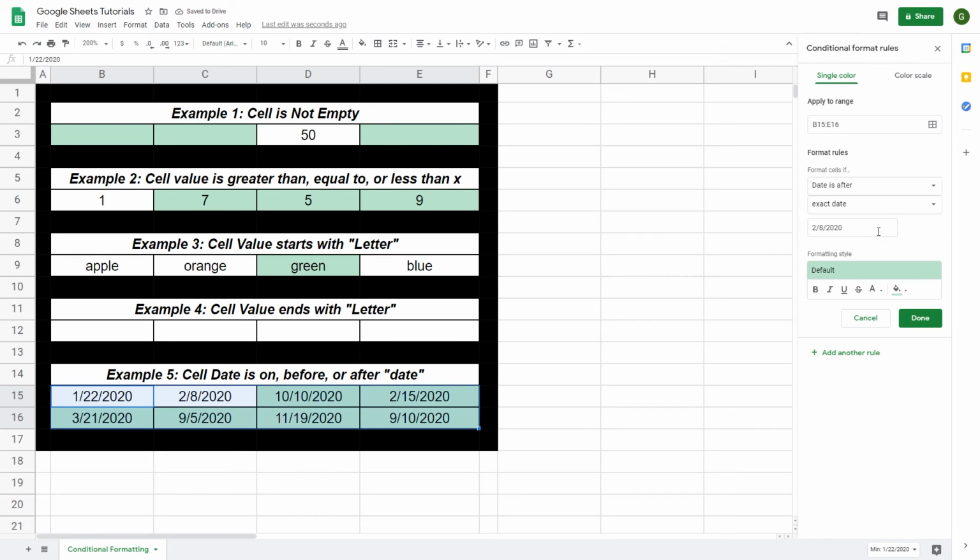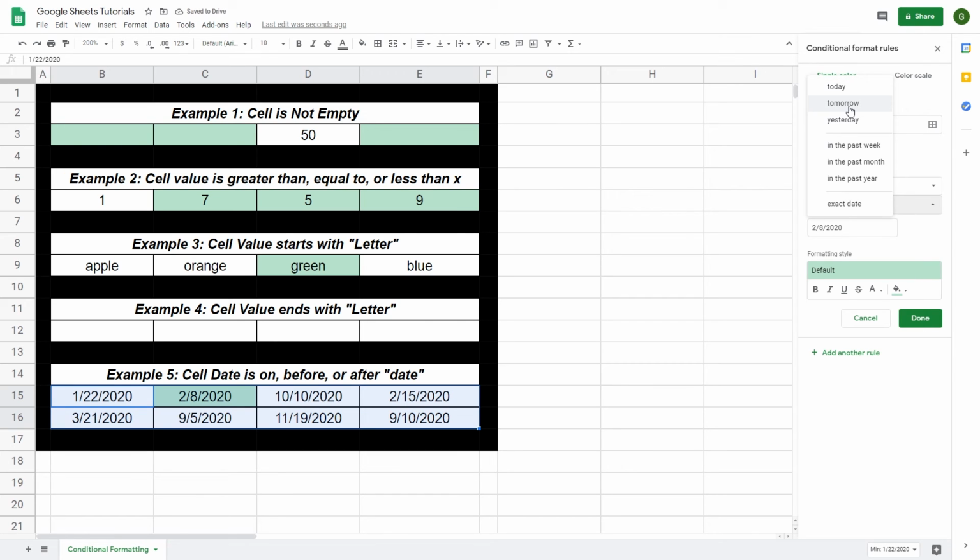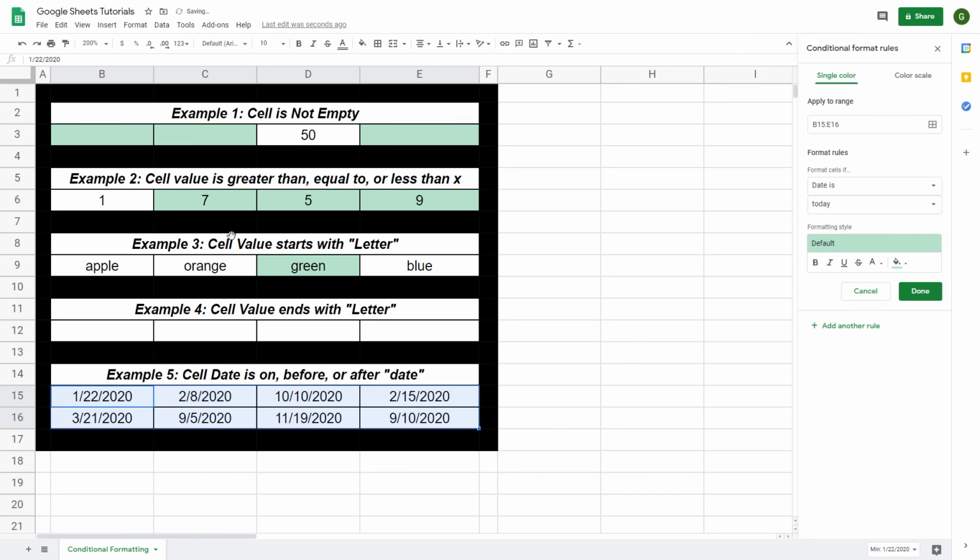Now if you include today's date in there as well, then you could also use Date is, and then today, tomorrow, or yesterday. So let's try those. What's today's date? I think it's the 29th. So if you were to put in 11/29, it would turn green, right? But then if you did Date is tomorrow, nothing would change yet. So then if you switched it over to 11/30, it would turn green.